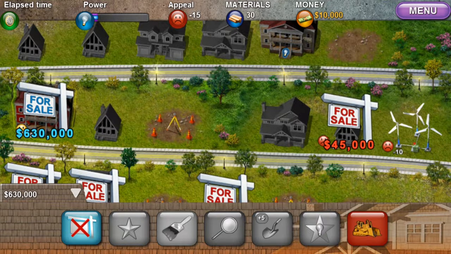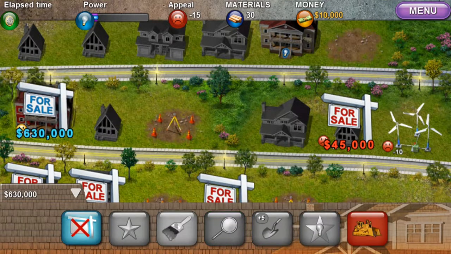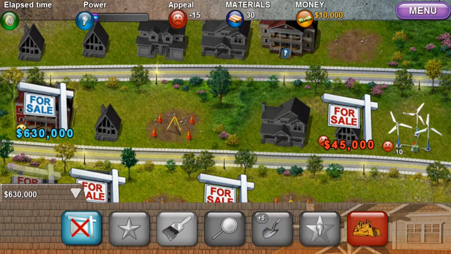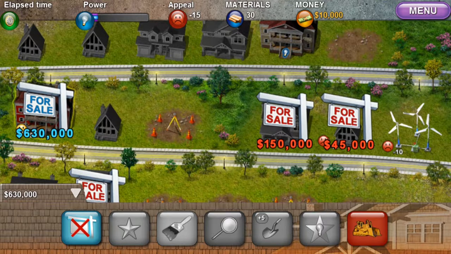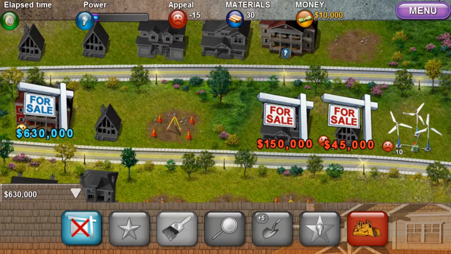630,000. Well, they're probably going to offer us less. Yeah, 500,000. No thanks. Thanks, but no thanks. I'm not expecting to get the full price, but I want something good. No. Come on. Give me something good. I want like 550 minimum. No. Give it one more try.